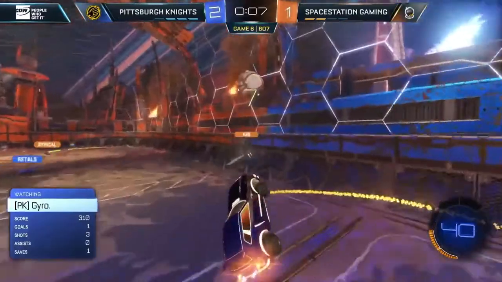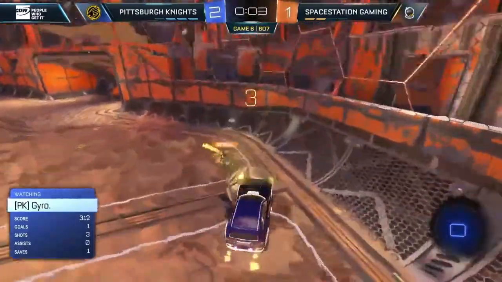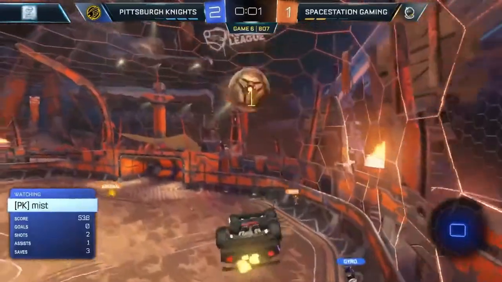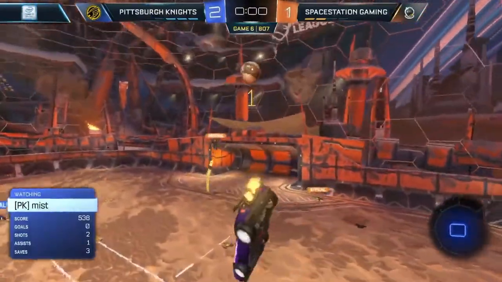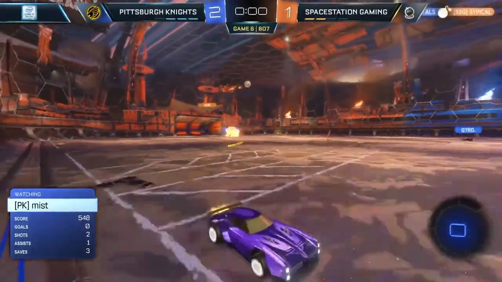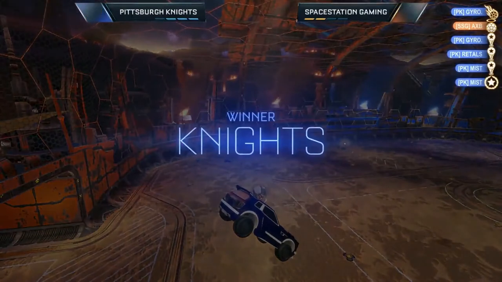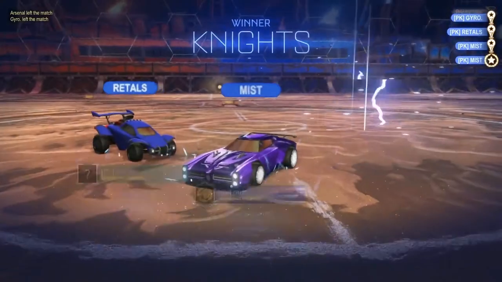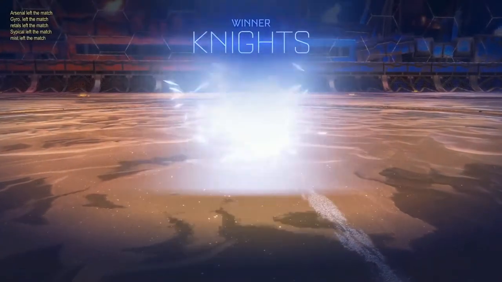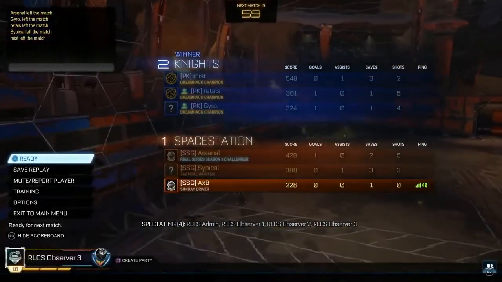Down the field again. Couldn't find it. Gyro cut off the pass. The Pittsburgh Knights. As soon as this ball touches the ground, they will be waiting for the contender for the regional championships. The ball does touch the ground. Wow. What a performance from this team. They are on fire today, and it shows.